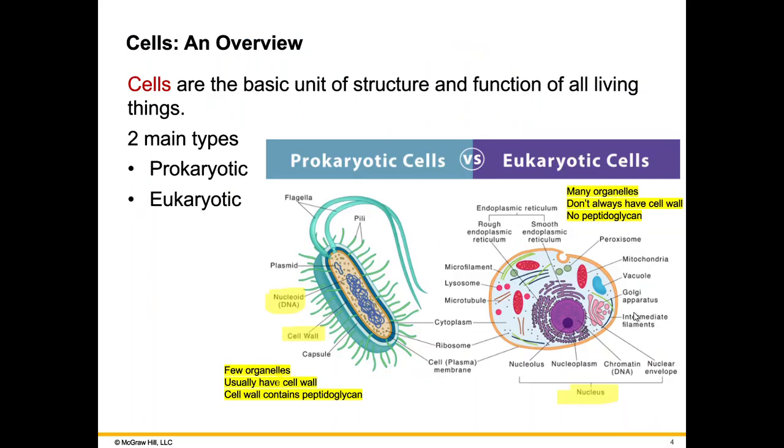So, again, cells are the basic unit of structure and function of all living things. We have two types of cells, prokaryotic and eukaryotic, and the difference essentially is whether or not they have a nucleus. So here in the eukaryotic cell, you can see right there dead center that nucleus, which is considered essentially the command center. It's almost like the brain of the cell, if you will, right there in the center. Notice on our bacterial cell, our prokaryotic cell here, there is no nucleus. That DNA is just kind of free flowing in this area, which they call the nucleoid. Don't confuse that with nucleus.